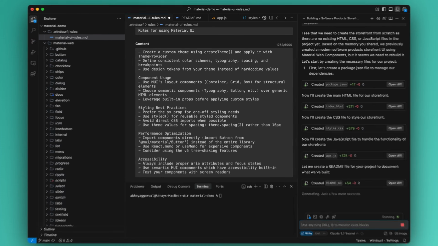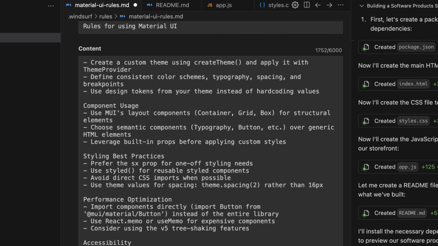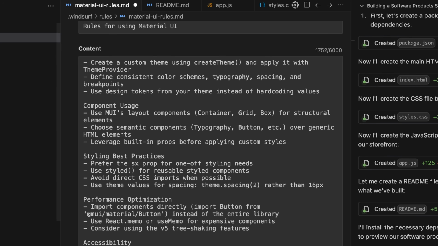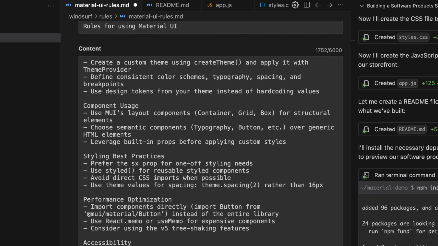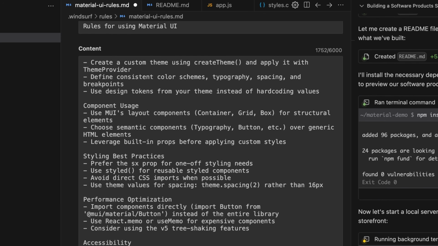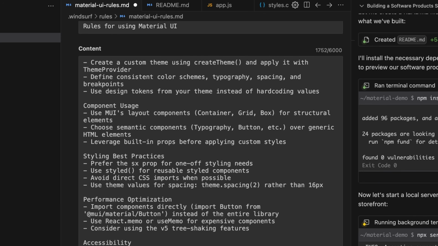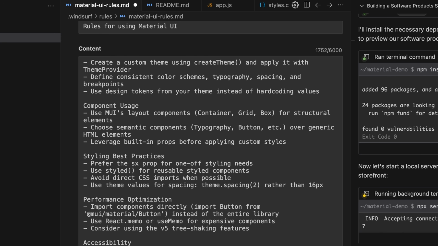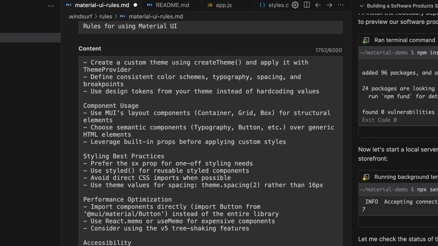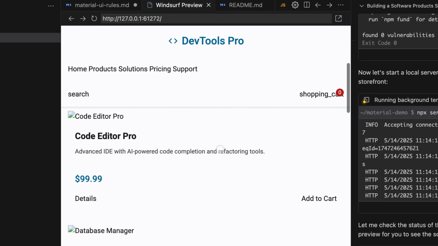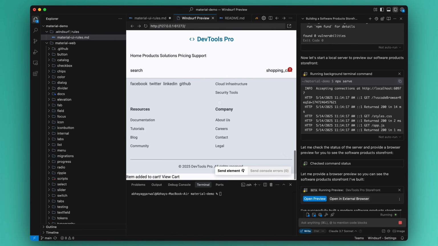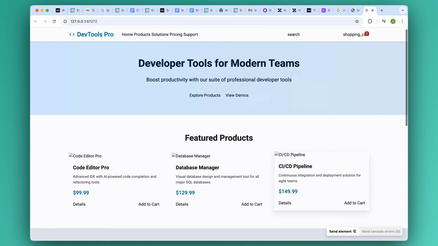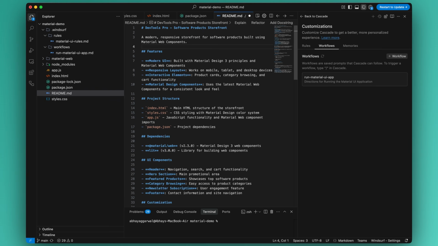I have also added in rules that Cascade is able to reference in order to make sure that this project meets the needs and guidelines of my enterprise use case. These rules will be used throughout the trajectory of Cascade and help to guide the agent. Then, once this application is ready, we are able to see the value of such customizations in easing development along these axes.